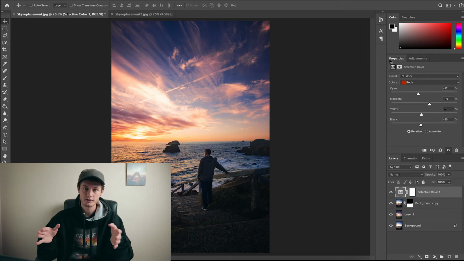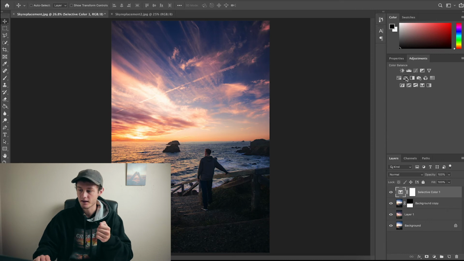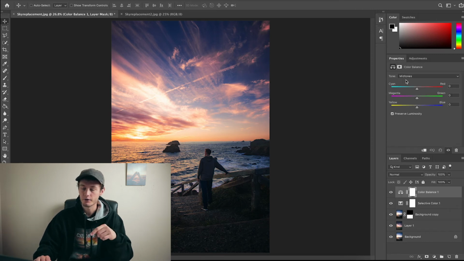So now we got all the colors on the selective color adjustment done. Go ahead and go back to the adjustments tab and then hit color balance. And from there, we're going to be doing slight adjustments with the midtones, highlights, and shadows. And this is basically personal preference. As long as you color grade it correctly, it should work. Just make sure it all matches with everything. And also make sure all your adjustment layers for this type of editing are at the top of all the layers or the images below, because we're going to want to color grade everything below that. So once again, I'm just going to speed through this and just do the work that I need to do to color grade it.